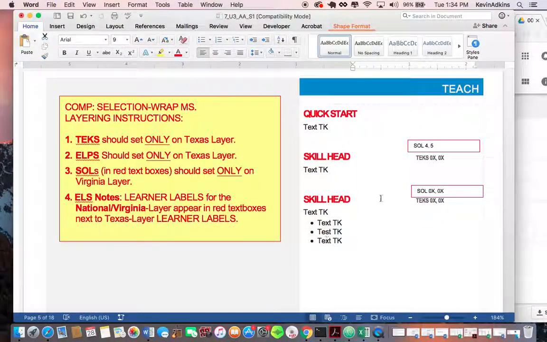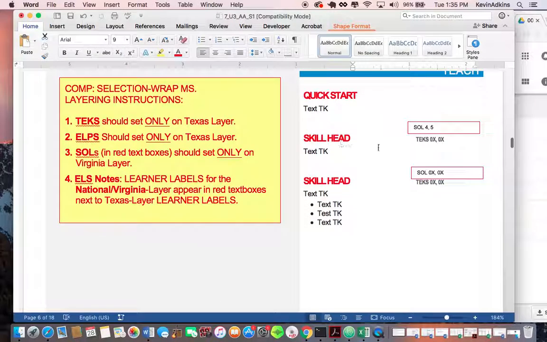Okay, so like right here. This is the second page of just a regular old selection. It's the Get Ready page. It has the quick start and it has your skills, which are whatever they are, cite evidence or whatever. And as you're all familiar with, they've got these TEKS listed out next to them. Now they also should have corresponding SOLs for these TEKS, just like on that other page. So what we've done is we've created these little text boxes that just float. They can go wherever. You'll see them in your templates as they're sent out to you.